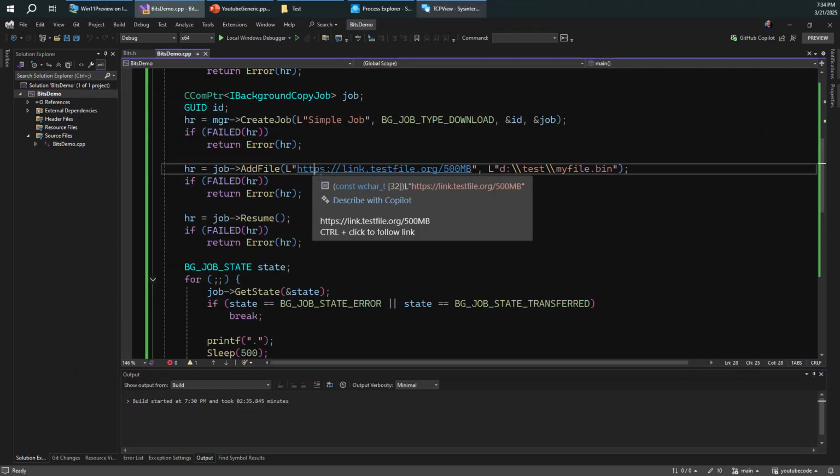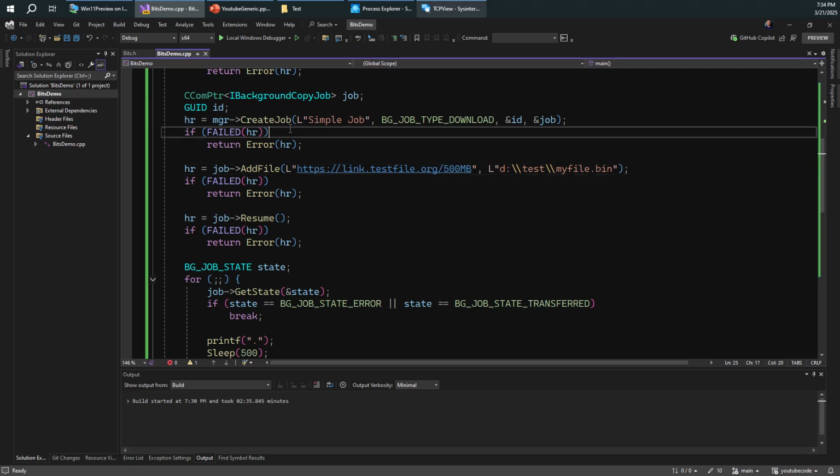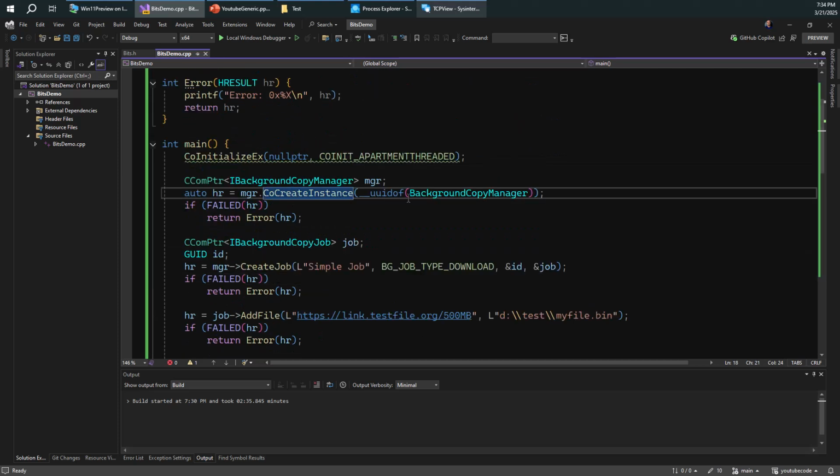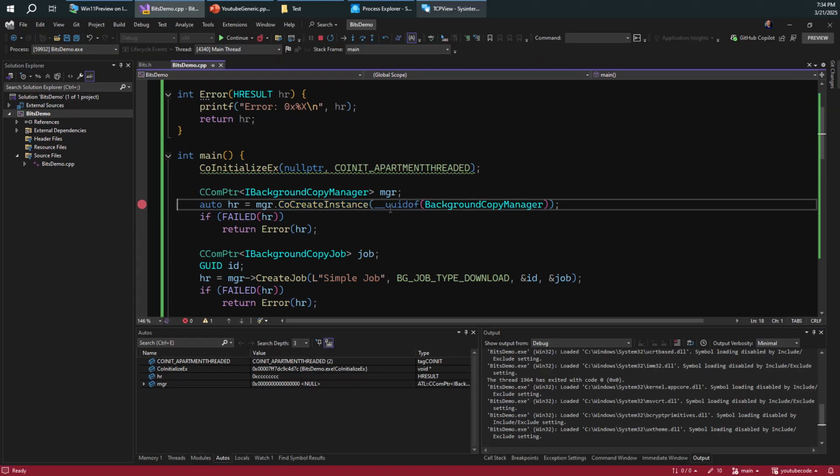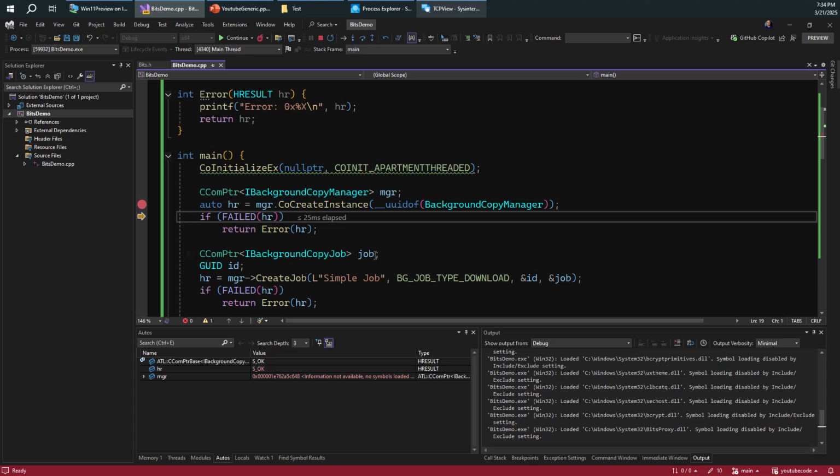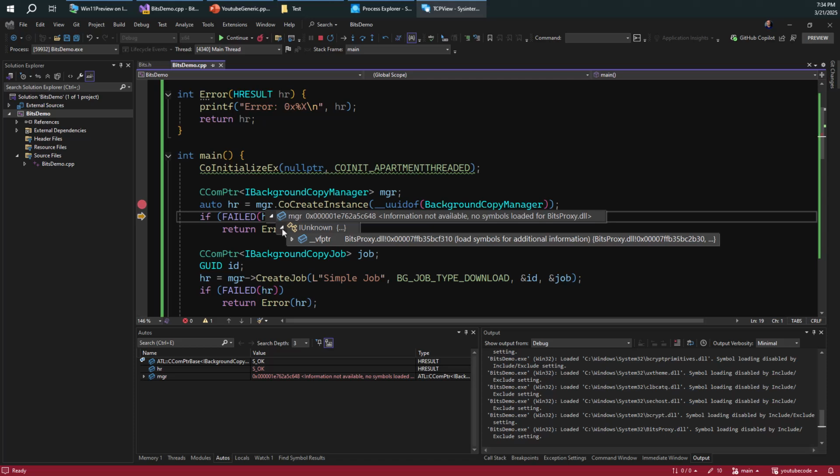By the way, if we do this with the debugger, let's try this again, this time with the debugger. I'm going to do an F5 here and create the initial management object. Here goes. And you notice what I get back if I just hover here is actually a proxy to the object, because the actual object, of course, is in a different process. You can see it's part of bitsproxy.dll. That's my local stuff here. But the actual object is in a different process.